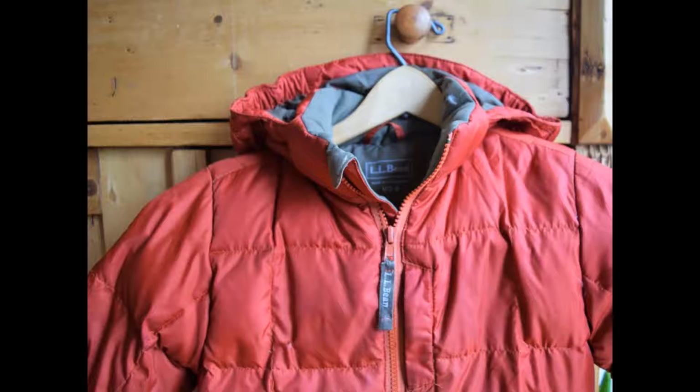So this was a hand-me-down parka that my son received, and the zipper was broken. So I sent it back to LL Bean, and for a very small price, they replaced the zipper. He wore it for a year, and now it's been passed on. There's no telling how many kids this will pass through before it's no longer usable. But it was really nice that I could get it repaired to keep it going.